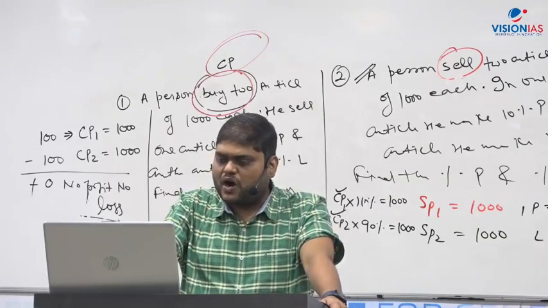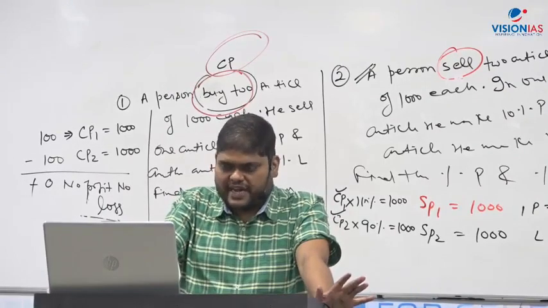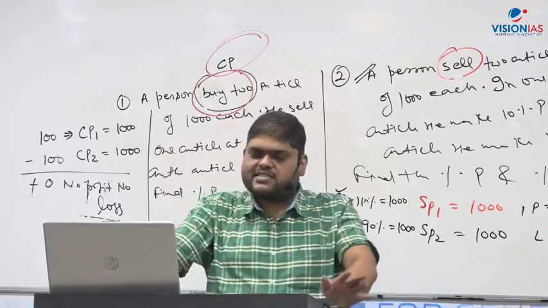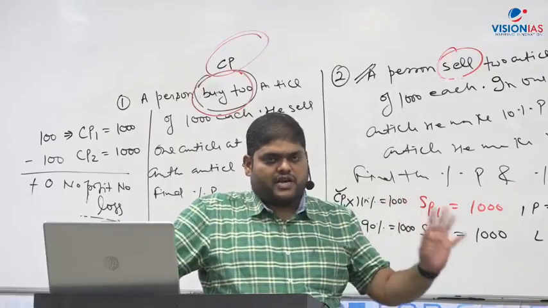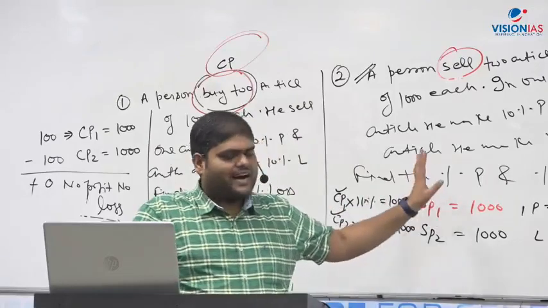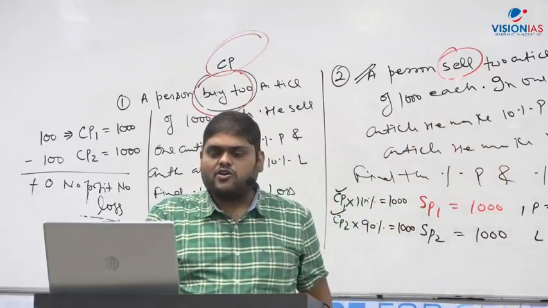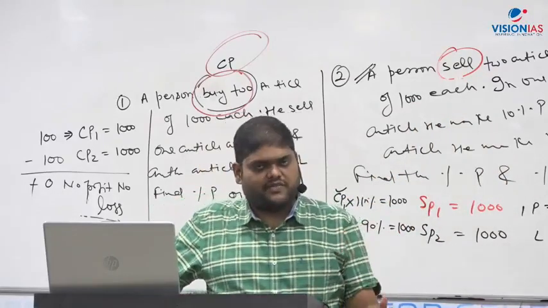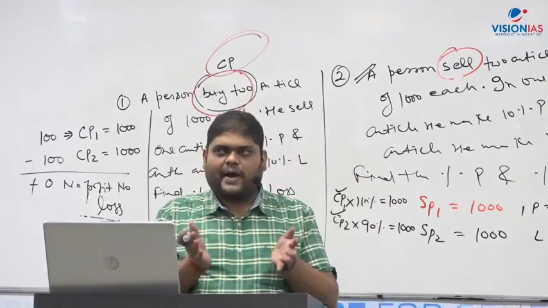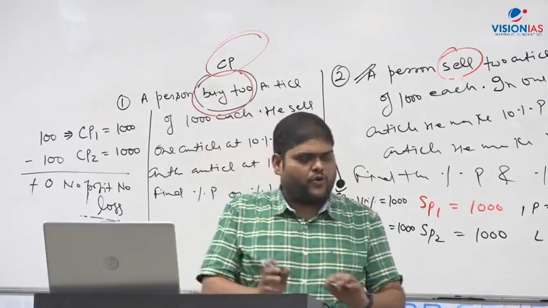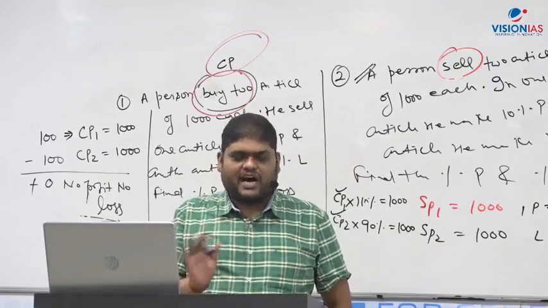No, if more than 2 articles, if values are different, then we have to calculate. And we know how to calculate the selling price, cost price, profit and loss, everything we know. So if it is not given, then we have to calculate. This shortcut is only for this kind of question, not for 3, not for different values, not for anything. I told you, out of 100 students, might be 5 students for going home, there is a shortcut. So they can use the shortcut, the other 95 can't use the shortcut.